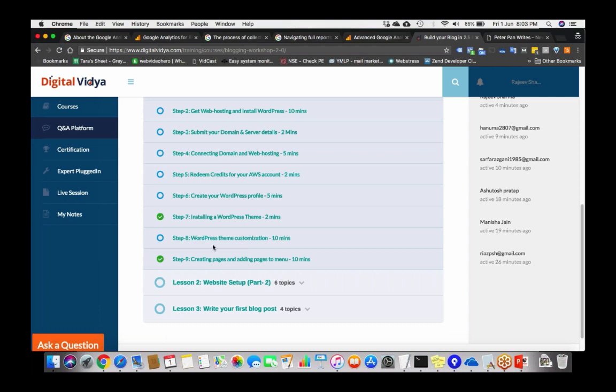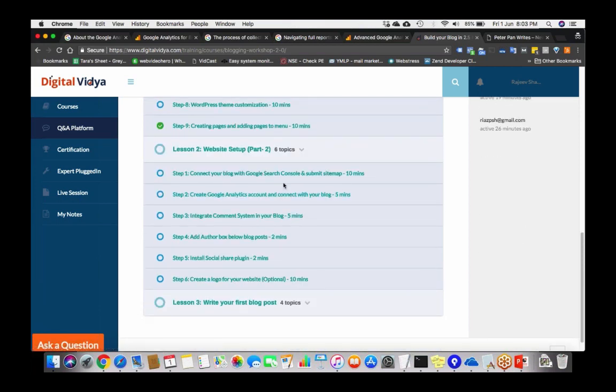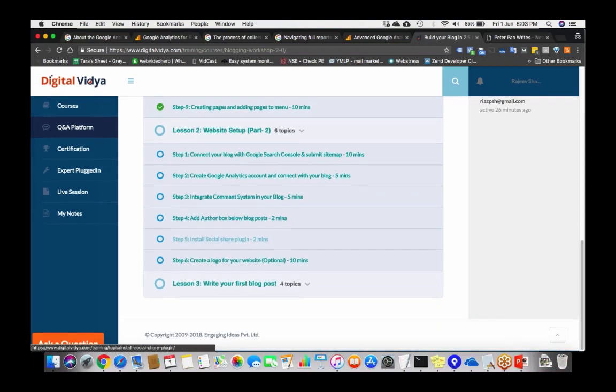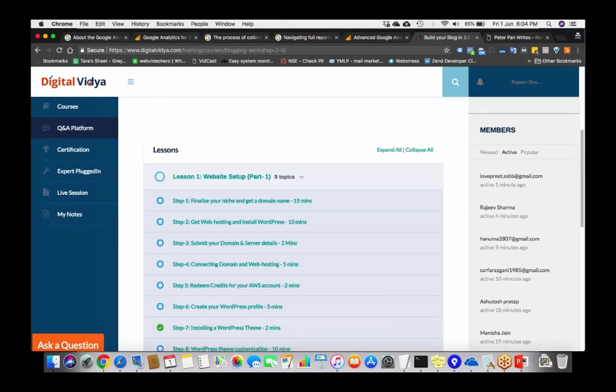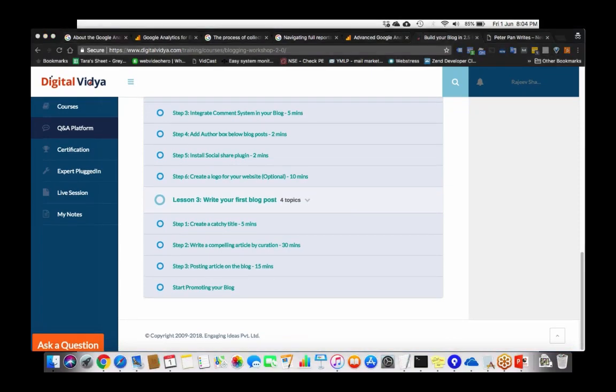And it also includes some customization of the theme that you will be installing, and then how to submit your WordPress based website to Google Search Console or the Webmaster Tools, and then how to add Google Analytics tracking to your WordPress based website, and integrating a comment system, and all these things you can see over here. Then it covers how to add articles to the WordPress based website. So it has everything. I highly recommend, if you haven't gone through this tutorial yet, that you please watch this. The next thing you will be doing tomorrow morning is speaking to your respective course coordinator.